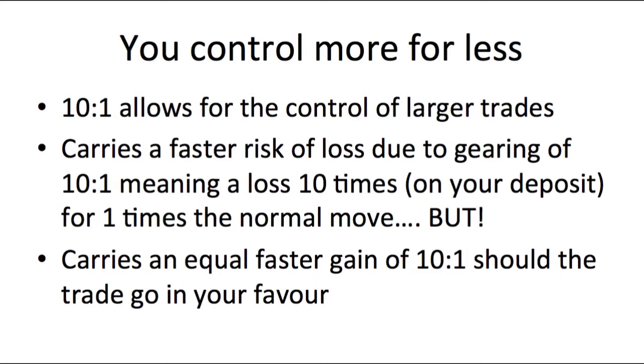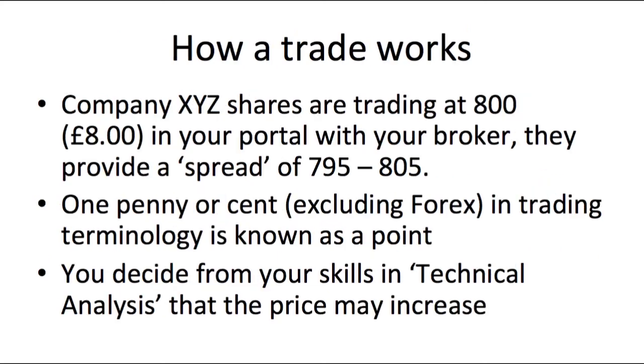Conversely, it does carry an equally faster gain of 10 to 1, so that would go in your favor if the market is going in the direction which you said it would. So your profits, if the equity, for instance, is going up and you're trading bullish, for each point that is reflected by 10 times in the margin that you put forward.